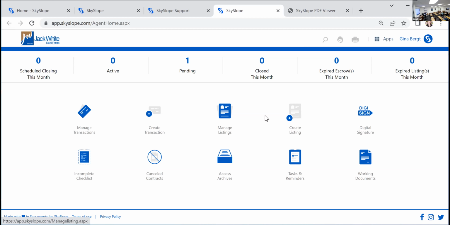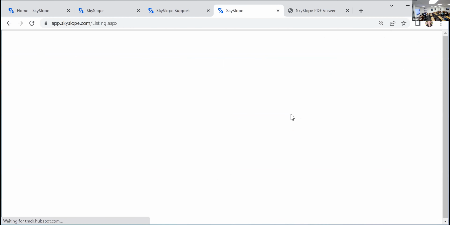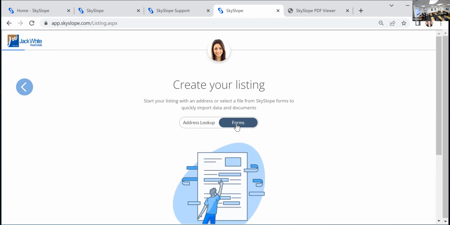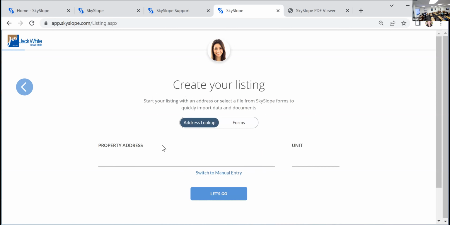If you are going to create a listing, you pick here, create listing. And see, you have a file assistant right off the bat. How nice is that? You say enter listing, and you put in the address lookup.